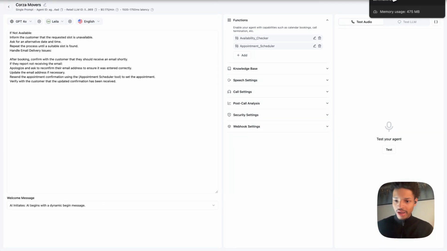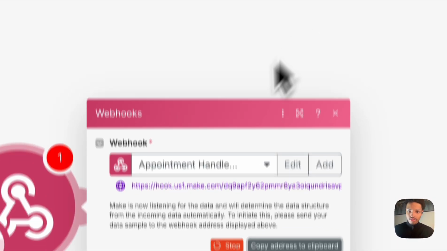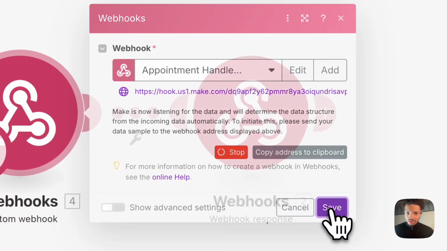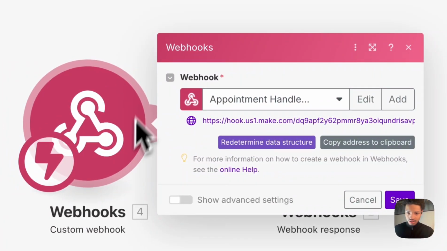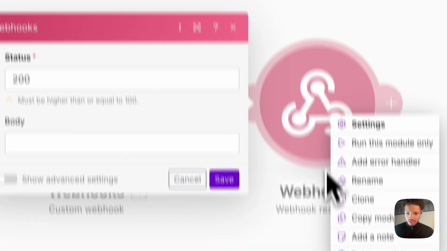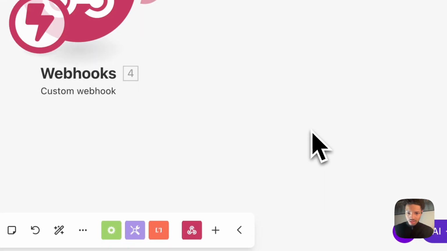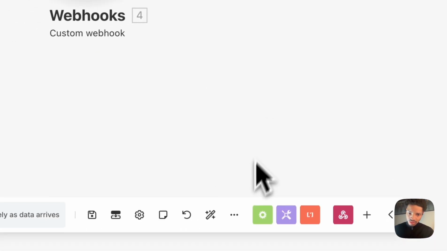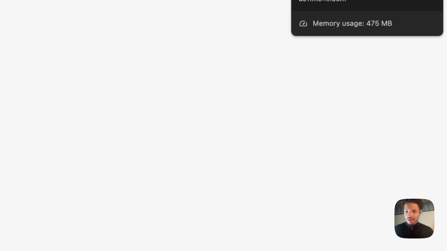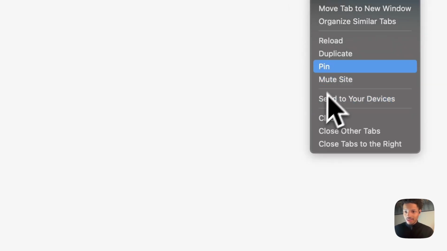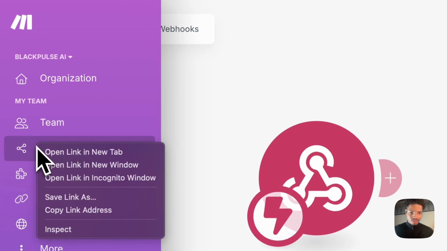Perfect. Now we're gonna have to actually build out the functions, right? And for this, actually, shoot. One thing I noticed, okay, here. Let me just go back. Scenarios, this.